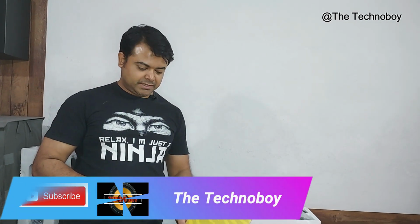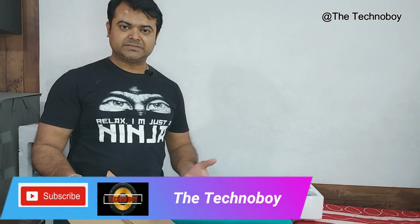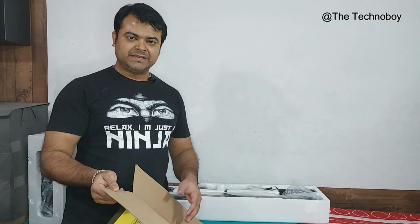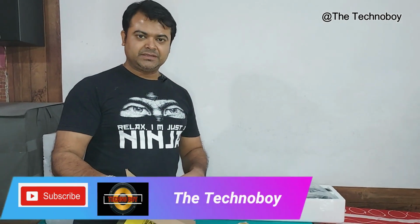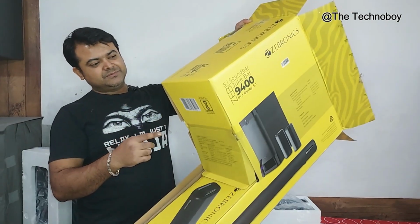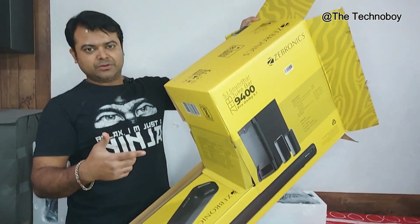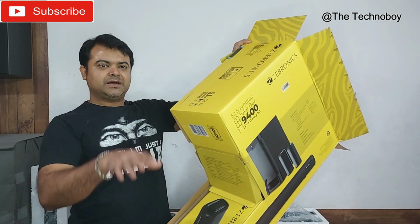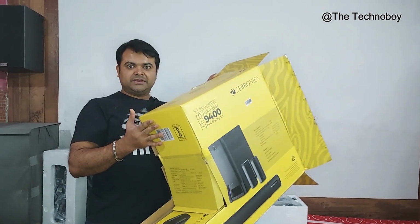So let me tell you one thing, I bought this from Flipkart, and it cost me 11,990. And the problem is that Flipkart nowadays always does open box delivery. So they already opened the box, checked the product, took the photo, and then packed it back in. That's why it was a bit tricky to get it out of the box. This thing comes in another L-shaped, brown color box with the Zebronics logo on it. I already took that out and left it outside. So this is the inside box, and this is also empty now.